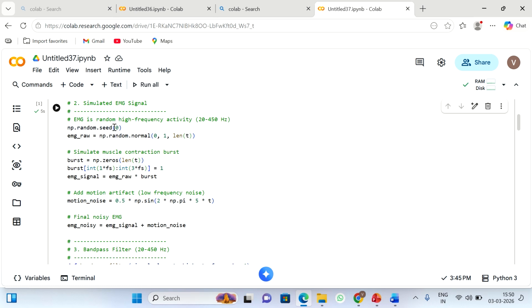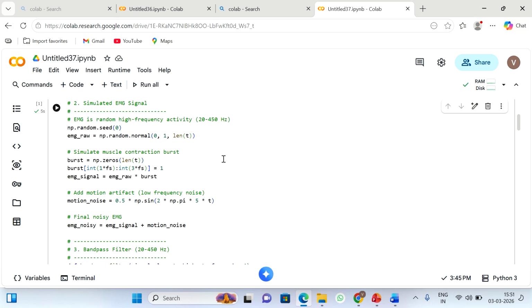Then simulate muscle contraction burst. burst equal to np.zeros(len(t)). np.zeros creates an array filled with zeros, with length equal to len(t), the same length as the input signal.